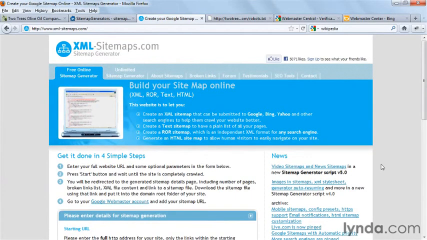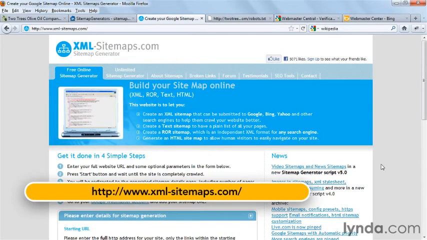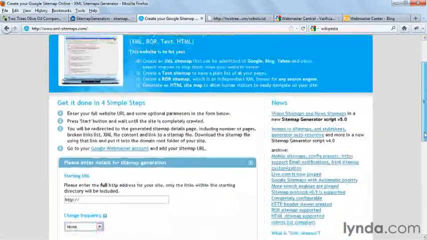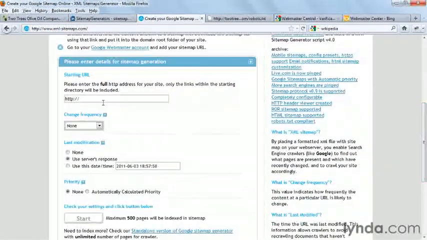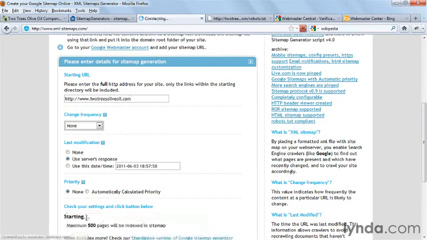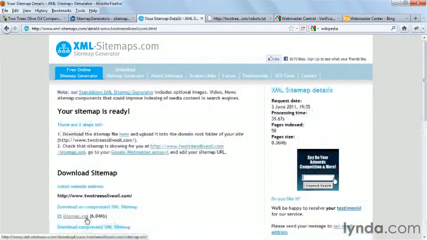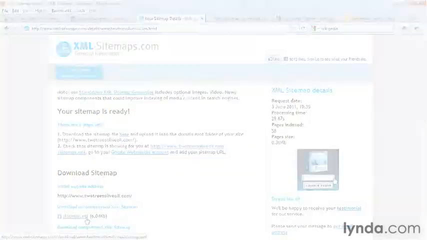What works depends on what technology you're using, but you can find plenty of options with a quick search. For a smaller site, you might use something like xml-sitemaps.com. In fact, if you Google XML sitemaps, you can quickly find a lot of sitemap creators. Using this system, you can create a small sitemap in a few seconds. If you're not sure of the answers, just keep the defaults. Simply enter your URL, then click Start. The system crawls your site, then provides you with a downloadable sitemap. This particular tool only works for sites under 500 pages, but the company also sells a $20 PHP-based sitemap generator that you install on your server, or they'll install it for you for $10.